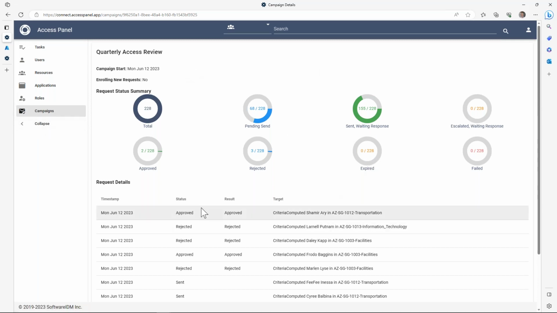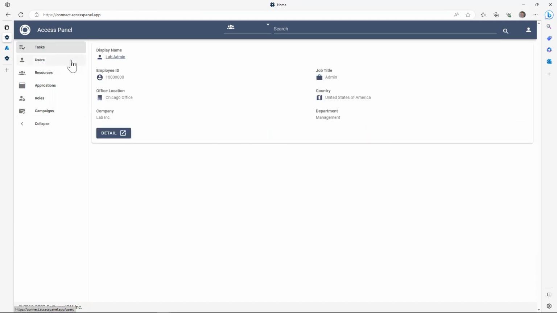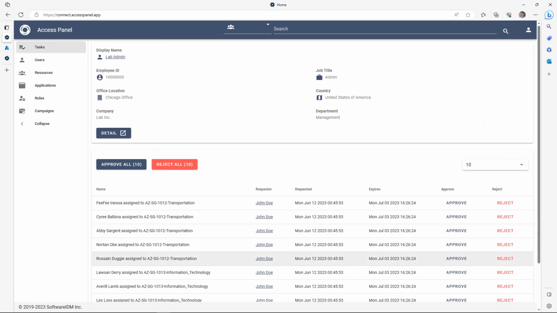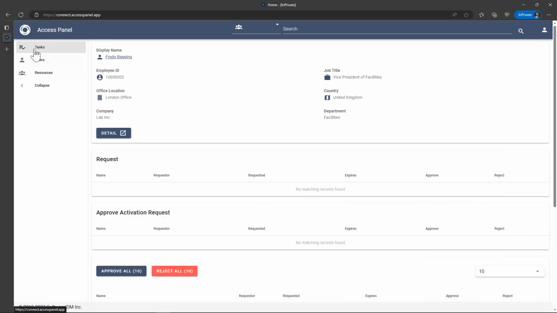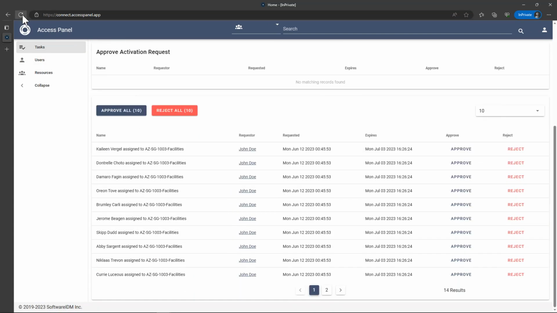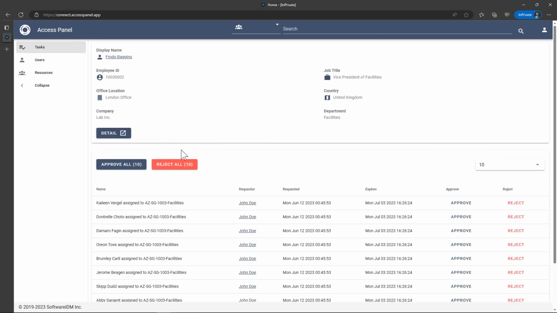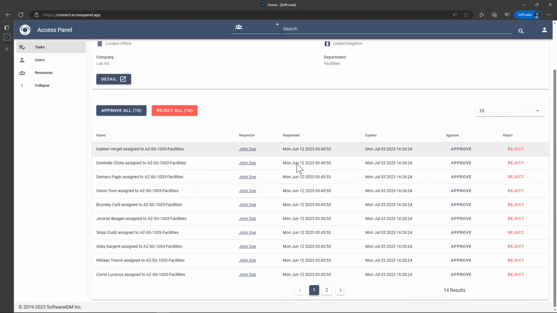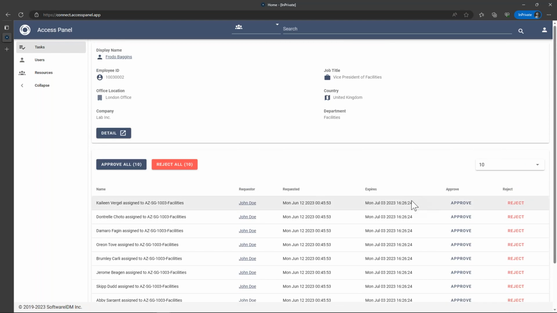I've got a campaign going, I'm monitoring its progress. If I look at tasks, I'll see that actually it turns out that some of the tasks are mine. So I can approve or reject from here. If I go and look at another owner, we'll see that he also has things that he might approve or reject. I'll just refresh there. It's got rid of the other panels there. And he also has to approve or reject. And it could be done right from here.